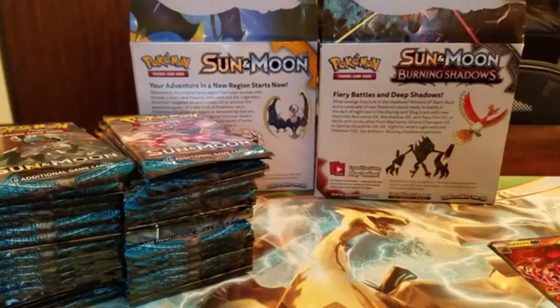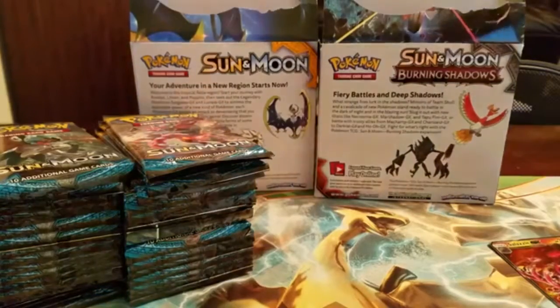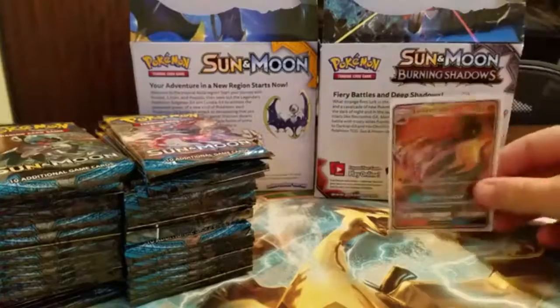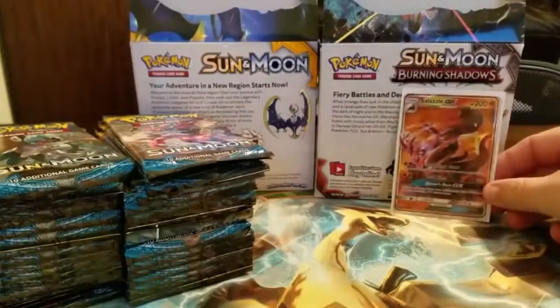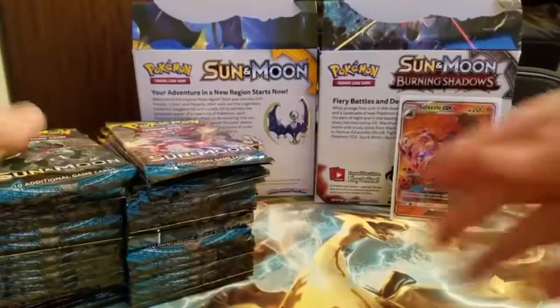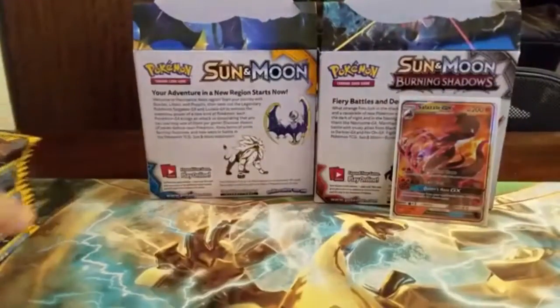So I'm gonna get these white sleeves here. Okay. Try not to bump the desk because I don't want the camera to fall. So, alright, here we go. Got her sleeved up right there, and there's our Salazzle GX. Okay, so go ahead and put these off to the side, and we'll continue.